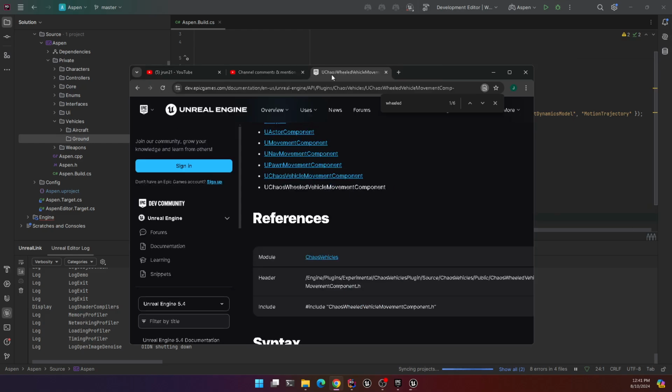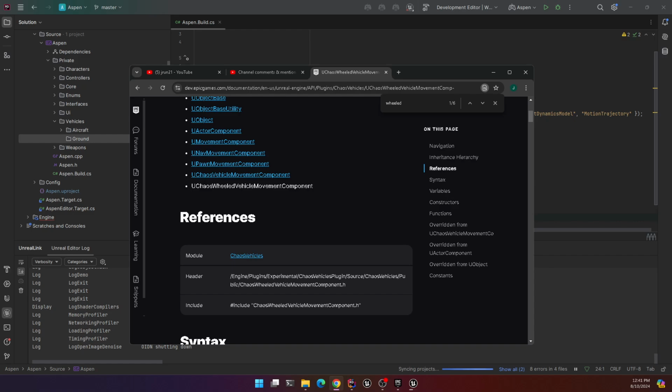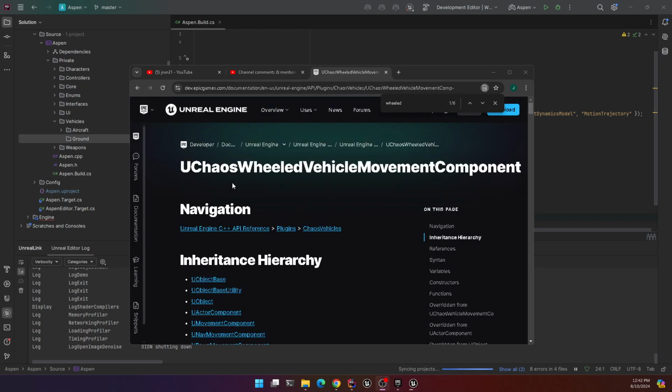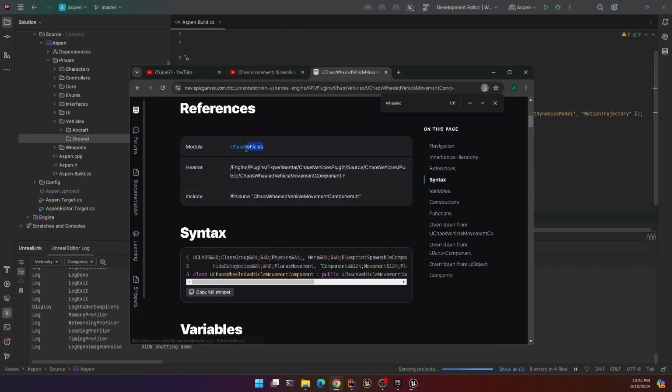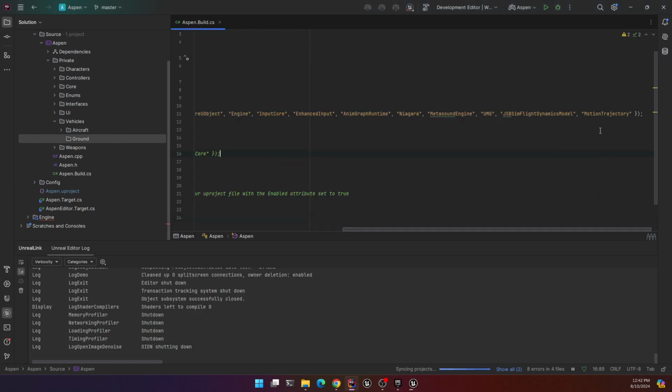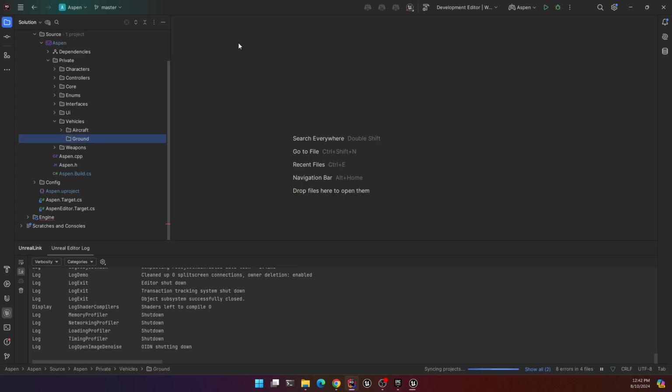Okay, so this is the class reference for the vehicle movement component for the Chaos vehicles, and you can see right here the module: Chaos vehicles. So I'm going to add that. Okay, so that's done. Let me go ahead and build that, because I think you have to build to get that to be seen.